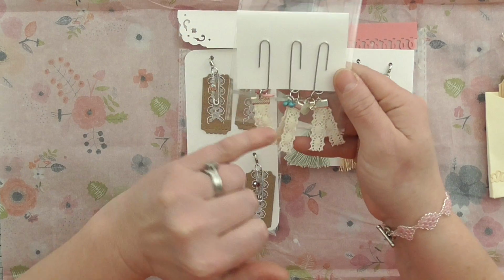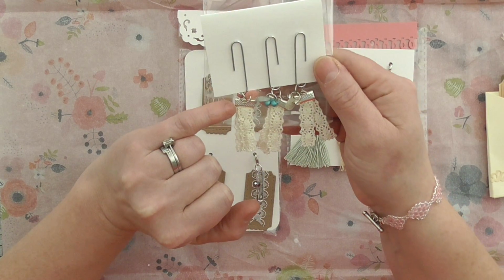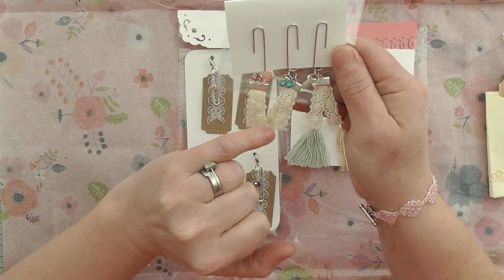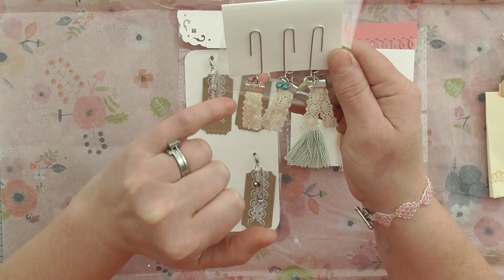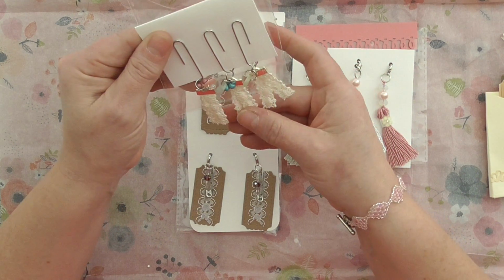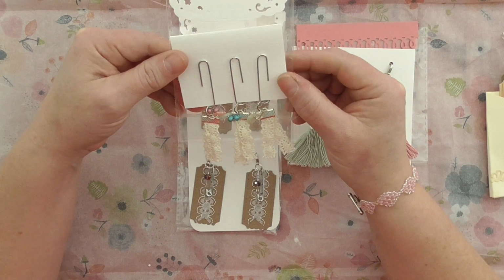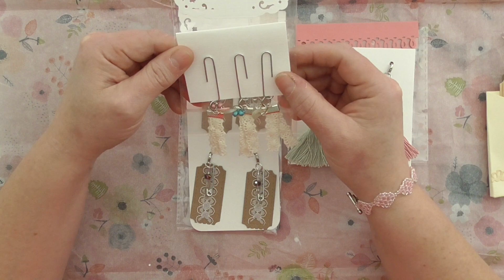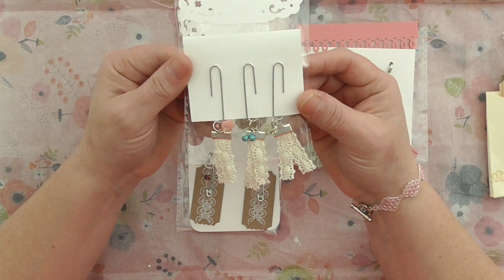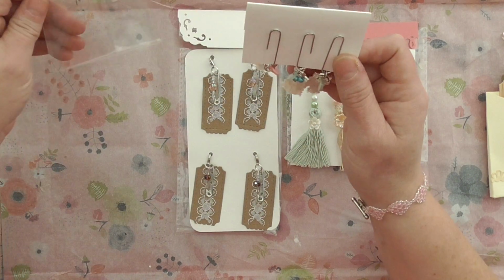If I wanted to make these, I'd have to go and source these little clasps here, these ends. I don't have those. I don't have the jump rings. I don't have the tools to connect all of these together. So it would be a costly process for me to purchase all of the items to make these myself. So in that instance, I'd rather just buy them from Kay. Let her make them, save my time, save my money, and save me fiddling about trying to figure out how to make these things. She has the knowledge, so why not?